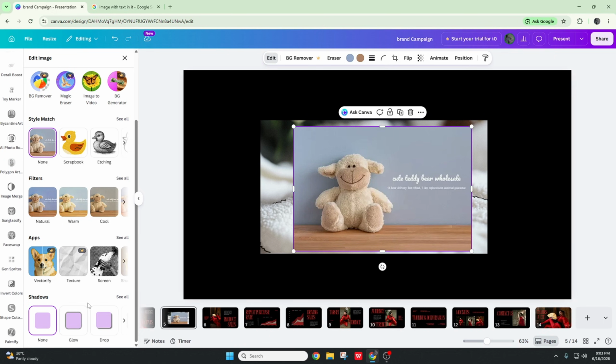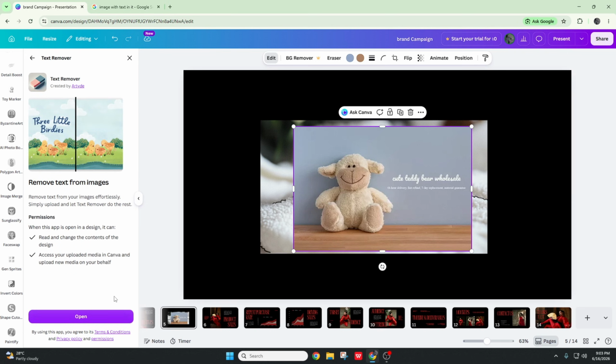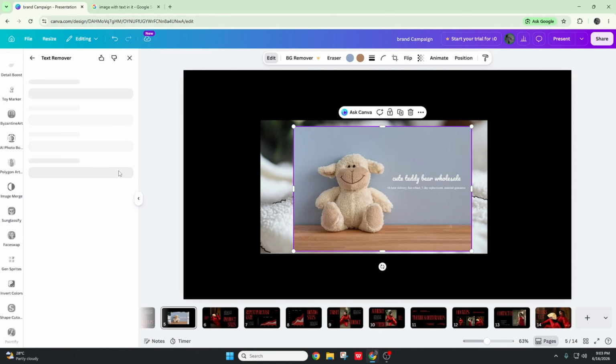The last one was text remover. Let's see.